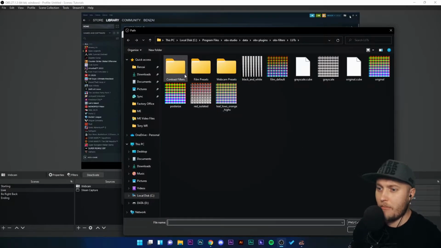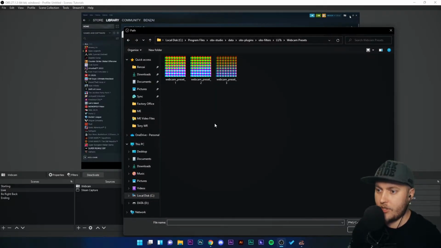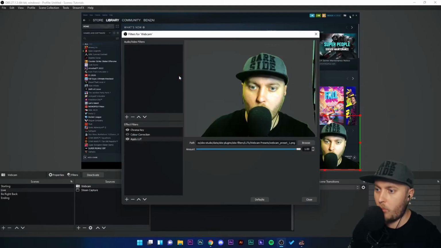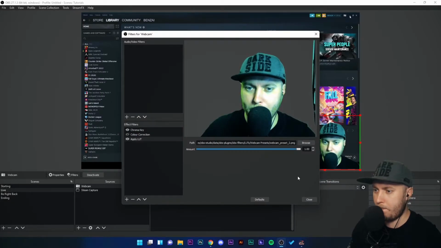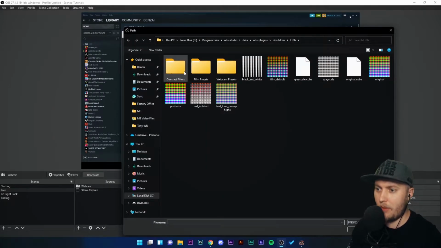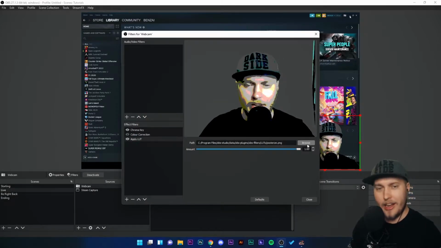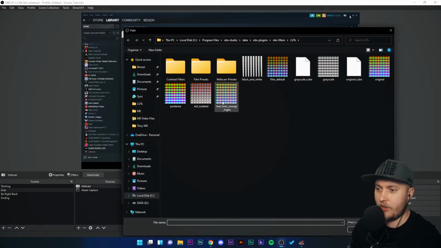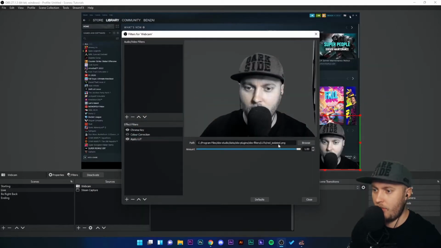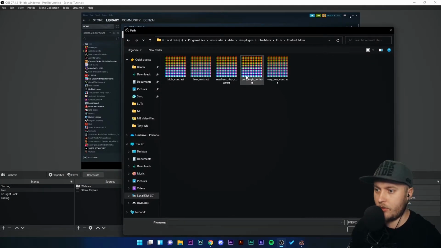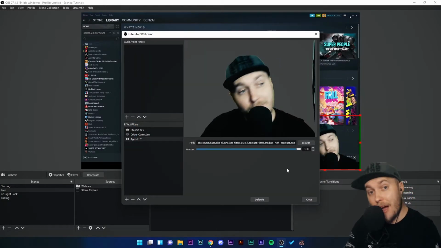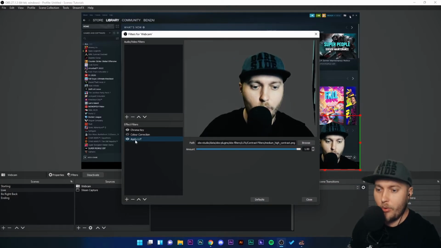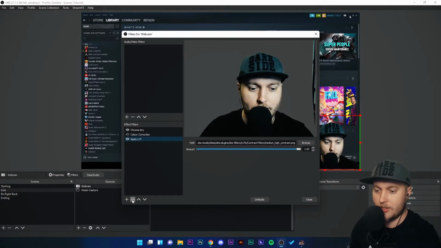I want to make myself, let's go webcam presets. What have we got here? 1, 2, or 3. Let's try number 1. Oh, that's not very nice. Let's try number 2. These are horrible. Why are these the webcam presets? Let's try a posterize. Ooh, that's kind of cool. It's cool, but, you know, not great for accurate webcamming. Contrast filters. Let's go medium high. None of these LUTs are doing it for me. They might do it for you, but I'm going to remove that filter by pressing the minus button.